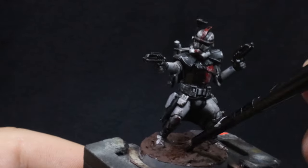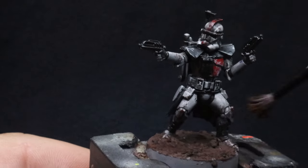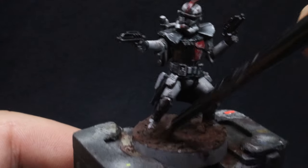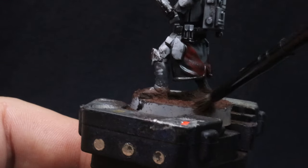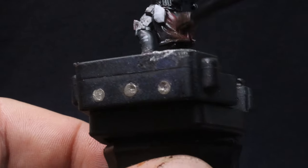And then once you've done that, we're going to add this to the rest of the model as well. So generally, I aim for the leg greaves, anything lower to the ground. Occasionally I'll dabble this up onto the arms and stuff as well, but play around with it. Remember, less is usually sometimes more, and see how it looks.